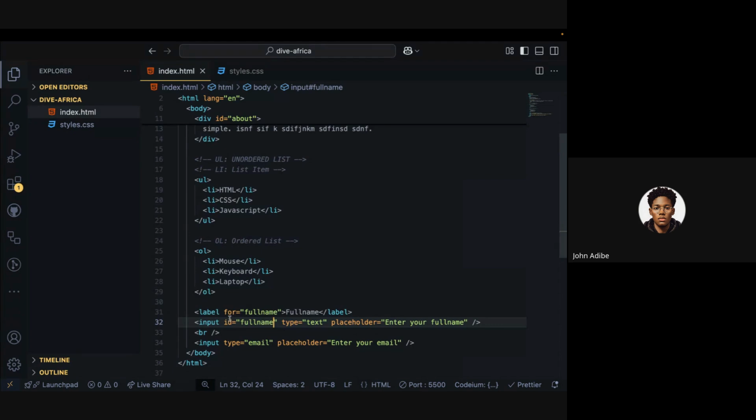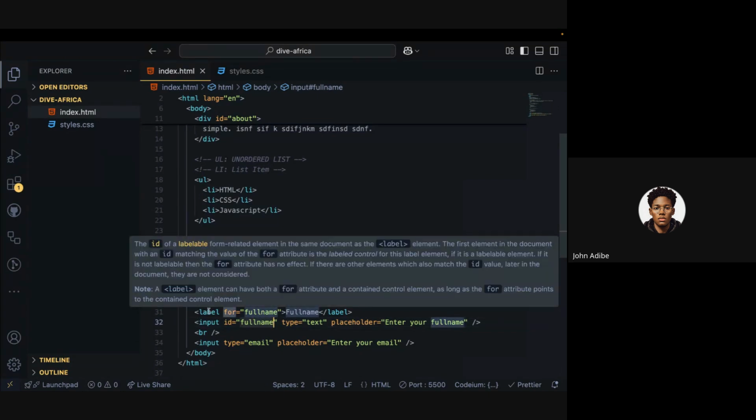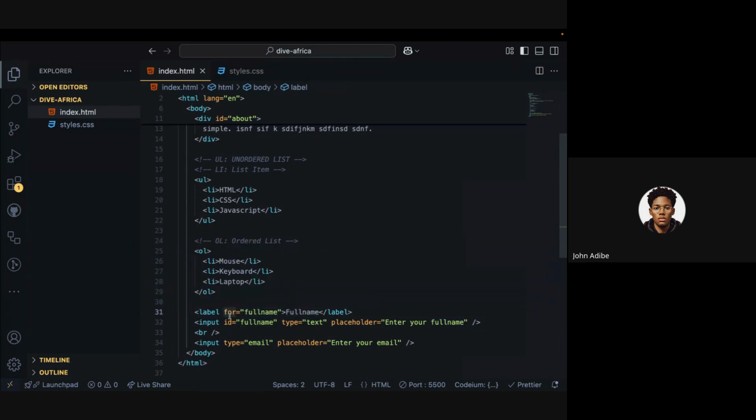With this, you're telling the browser that this label is for this input, because the label and the input share the same value. You're telling the HTML to look through my code for an input that has the ID full name, so it's going to blend these two together.